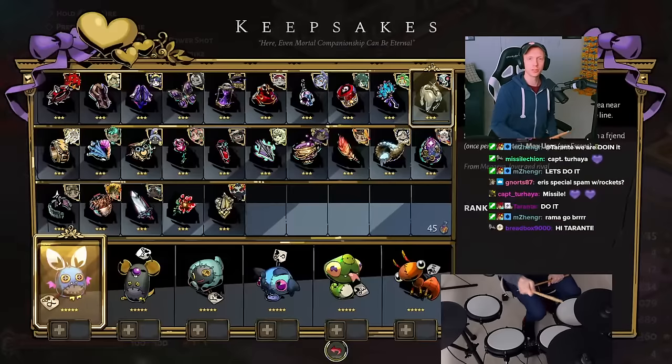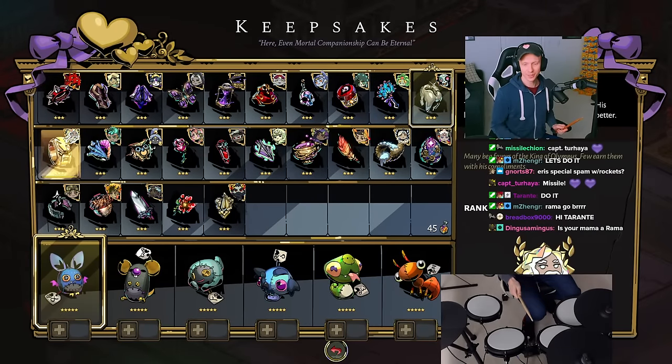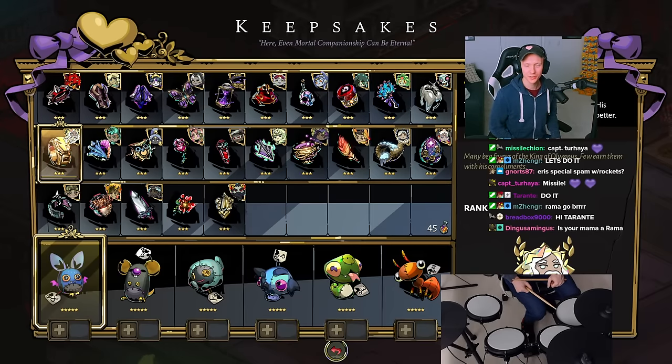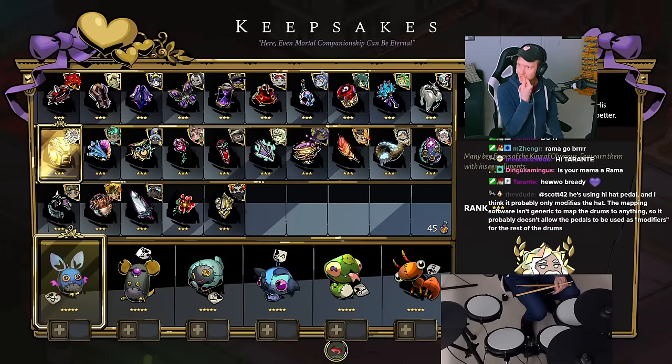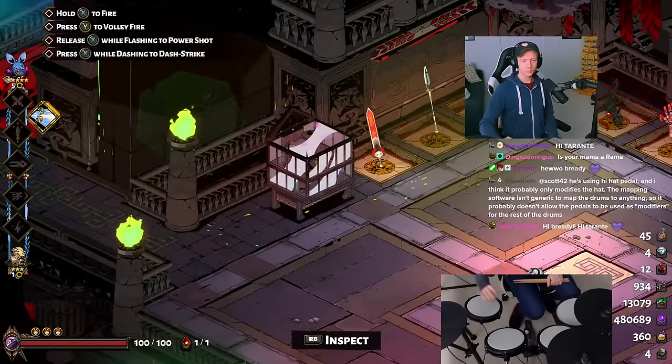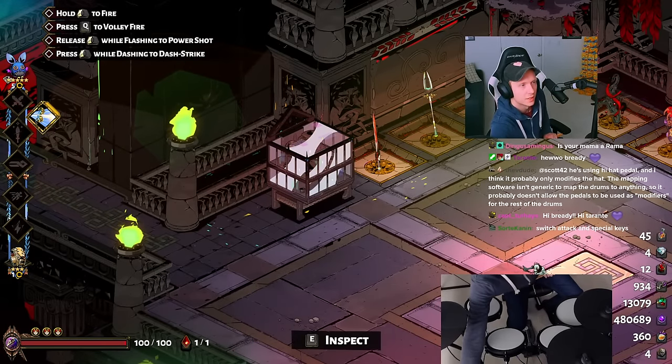There's some refining we could probably do here, but I don't want to do too much stuff in the middle of stream, I guess you could say, right? So we don't have a way to summon still. If we do special spam, that means that we're never hitting the snare drum, right? Maybe I should change the bindings, so that I hit the snare drum instead of mashing the hi-hat pedal, because mashing the hi-hat pedal for an entire run sounds pretty rough. What do you think, chat? And then, okay, so why don't we do that? I just literally can't attack, though. I can't use the attack. Right?